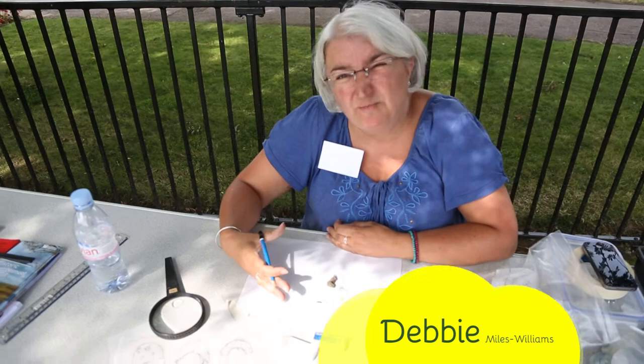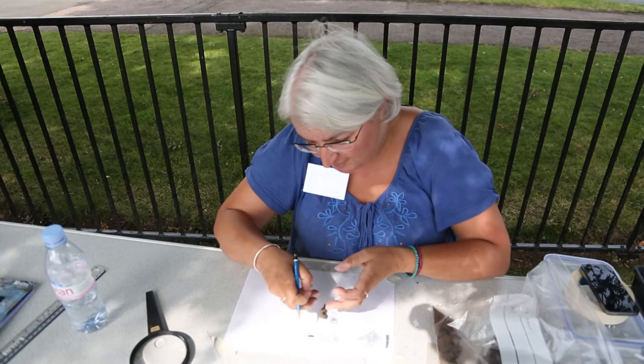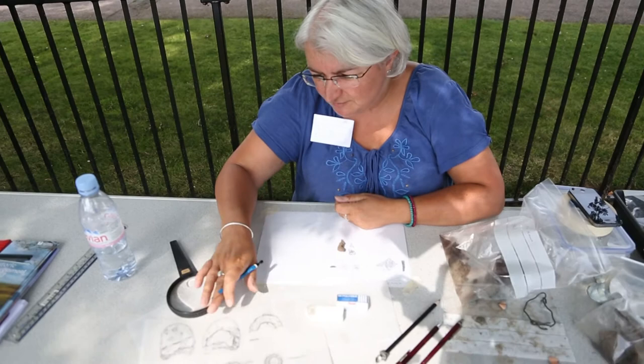My job today and for the weekend is to record visually all the archaeological material that we find. Anything that comes out of the ground needs to have a visual record made. It's very much scientific illustration — you do a drawing of every side of each different object and put as much detail in as possible. It could be anything from leatherwork, which I've been drawing this morning, to metal pins, possibly a blade, little buttons. I've got some pottery on this sheet, so I'm sure there could be bags and bags more tomorrow when everything's been washed and comes back from the site.